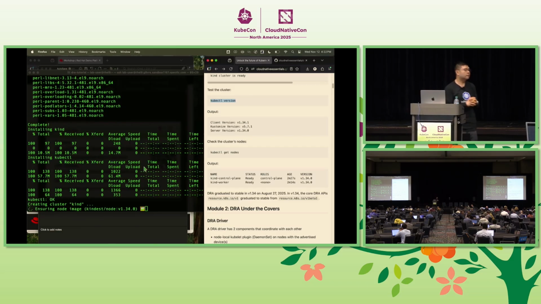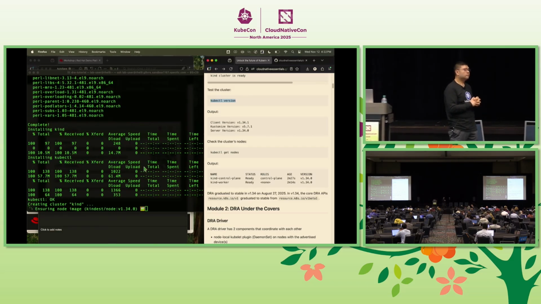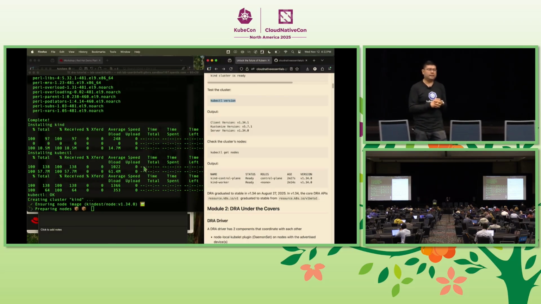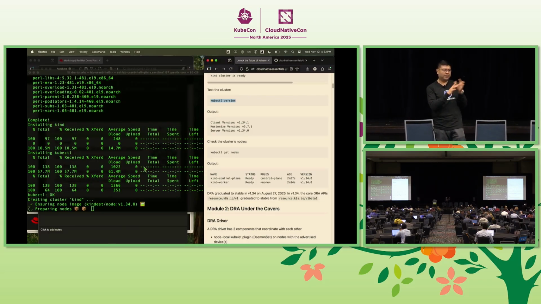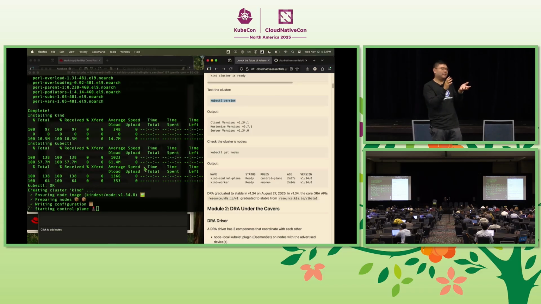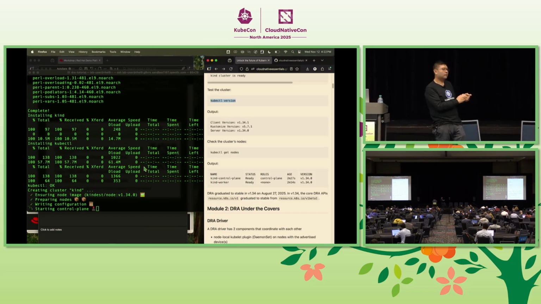Does it need the NVIDIA node feature discovery driver? Yes, for labeling. Yes and no. I've seen use cases where you need nodes to be labeled in a certain way, and I've seen it used with NFD before. Does it need the NVIDIA operator?